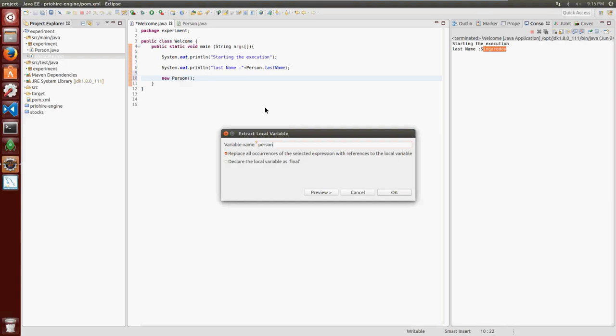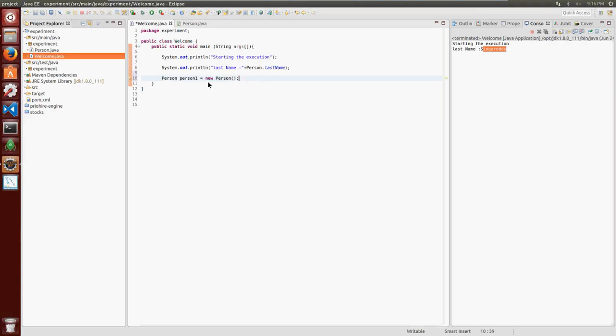I am allocating a variable name, person1. You see here, I created a new object of the Person class, and I am assigning it to a variable person1. This variable name can be anything of your choice. I can say XX, it will work. That's just your own variable name.